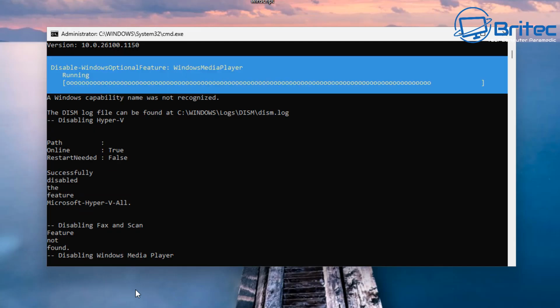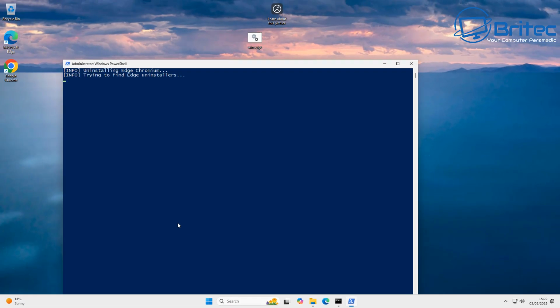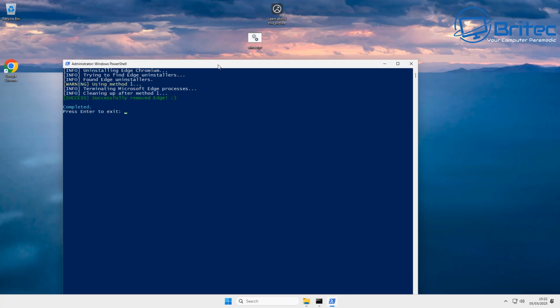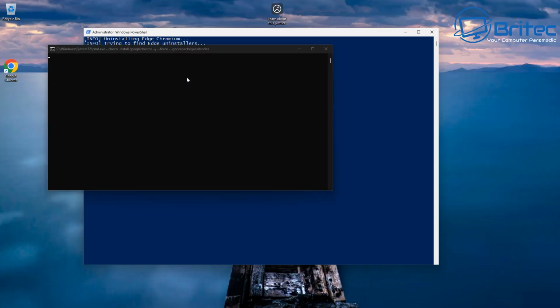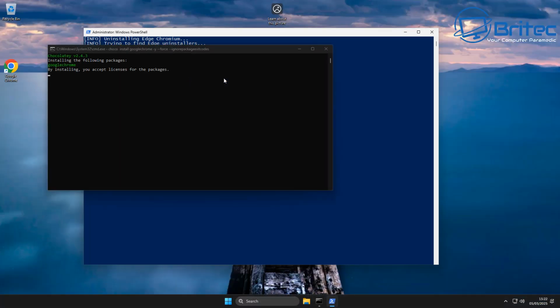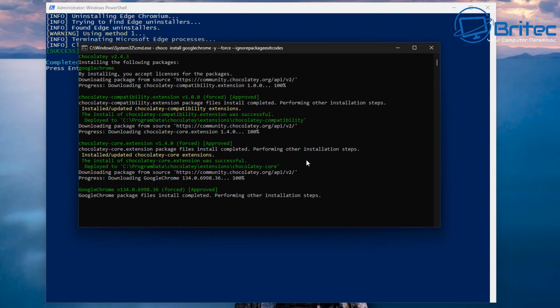It's created our batch file for us, and I'll speed this up. It's going to remove a bunch of apps. It's going to open up PowerShell, which is pretty normal because it needs to do a bunch of stuff like disable Recall and stuff like that, and also services. So just let that do its thing, and once this is all done, we'll be able to close these boxes off. But at the moment, I'm just leaving them open because it's still running. So just leave them open until it's completely finished its job.